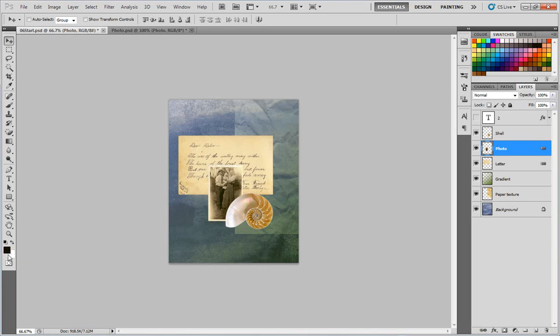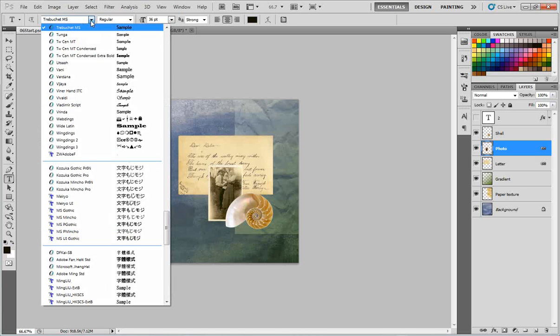When I click on it, the foreground color becomes black. Because when you work with your type tool, it takes a look at what your foreground color is, and if it happens to be green, it'll be a green color. And then I'm going to switch to my type tool and look at my options bar. Notice how it has the options for the fonts and the font sizes. So I'm going to choose a different font here.